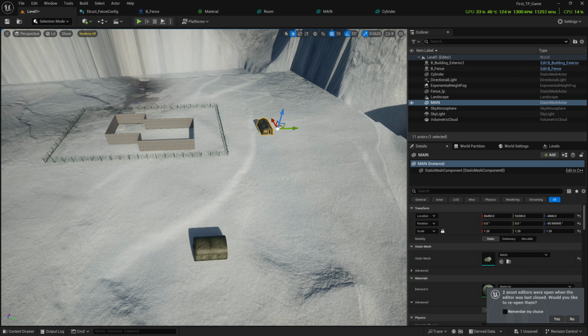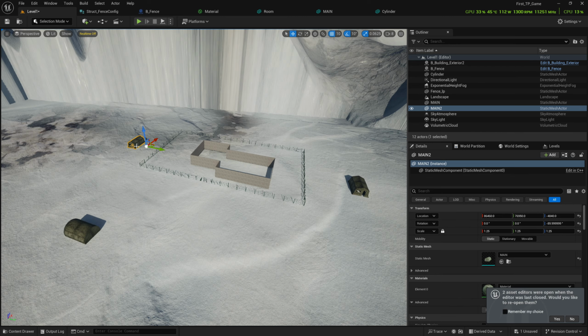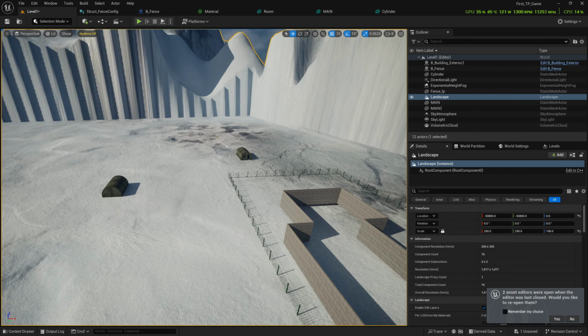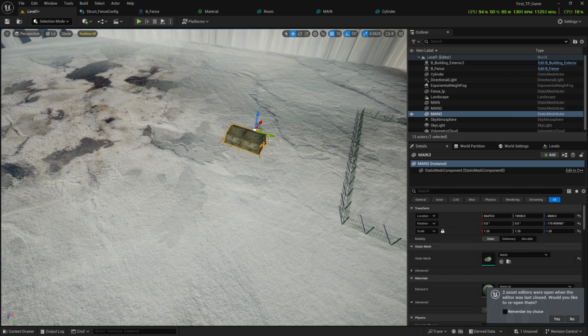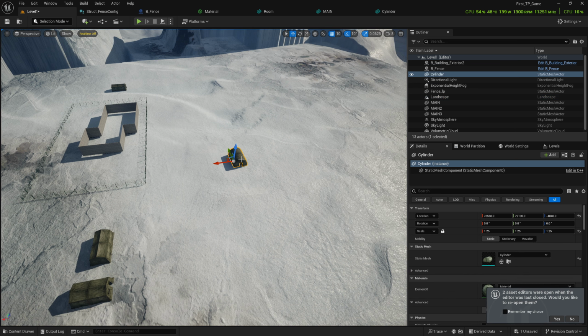This is our first, and let's duplicate this one and put it here. This must be looking in this direction. We can spawn the same tent behind. Then there is a gap in between, and then we will spawn these tents right here facing that direction.